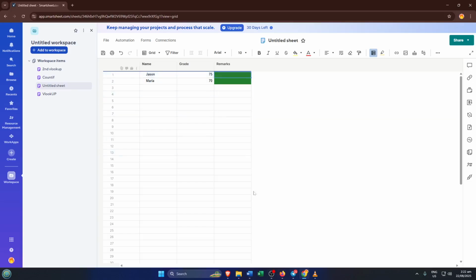And that's it. Now, whenever you update your grades, Smartsheet will automatically keep everything color-coded for you. It's a small setup that really pays off, especially if you're managing a big list.